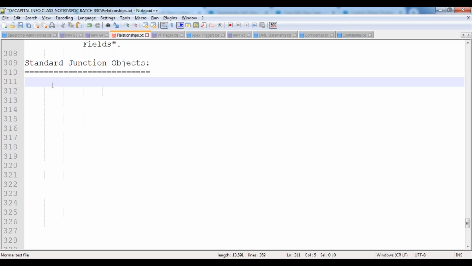Between hiring manager and position, and candidate, we mapped the association straightforwardly and directly. But when we tried to map the association between the book and the author object, the behavior was completely different. So we were unable to map the association between the two objects directly. We tried an option by creating a third object, called a junction object, and through the junction object we mapped the association between those two objects.